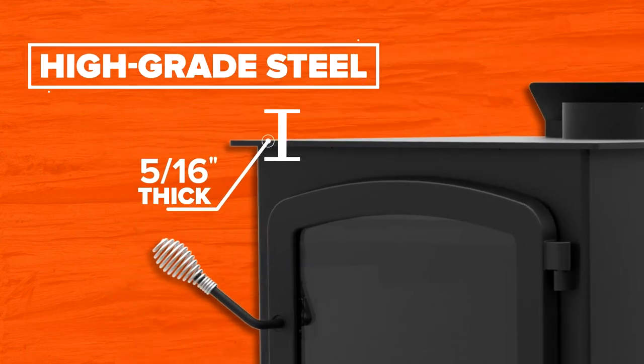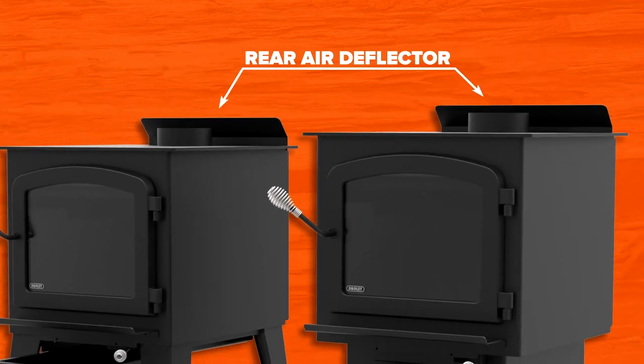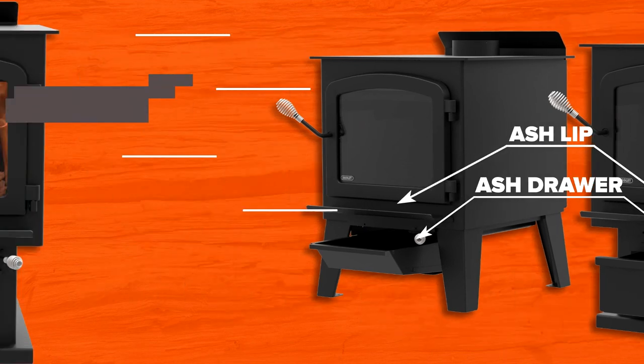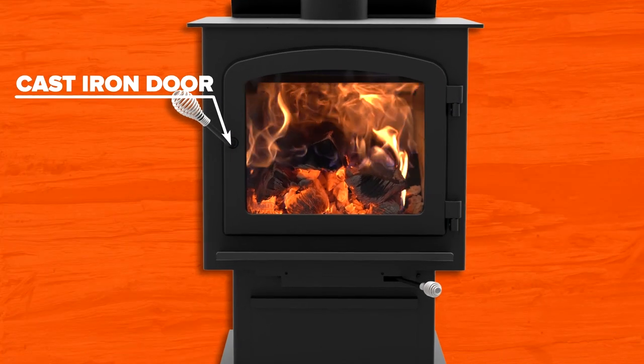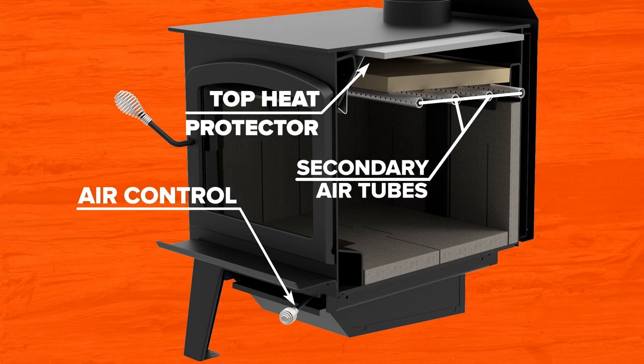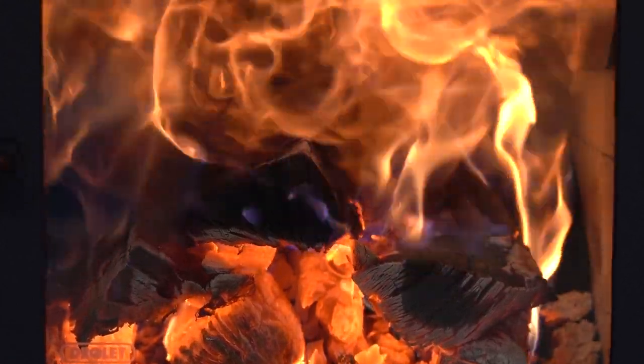each appliance is built with high-grade steel sourced from some of North America's best mills. All heaters are equipped with a rear air deflector, an ash drawer and an ash lip, a large cast iron door, a top heat protector, and secondary air tubes coupled with an air control to deliver extended burn times with an exceptionally clean combustion.